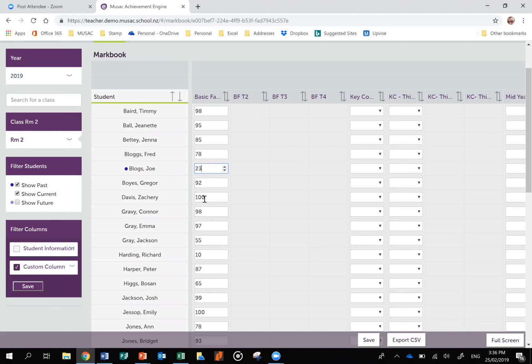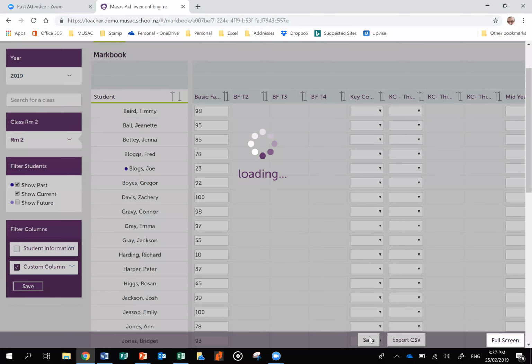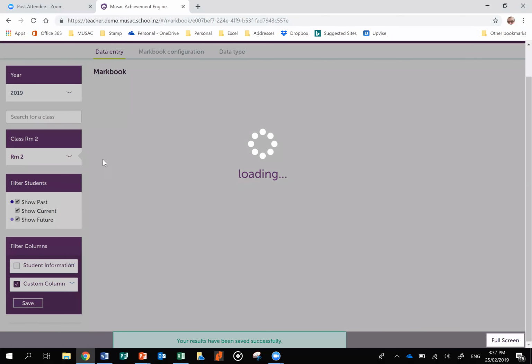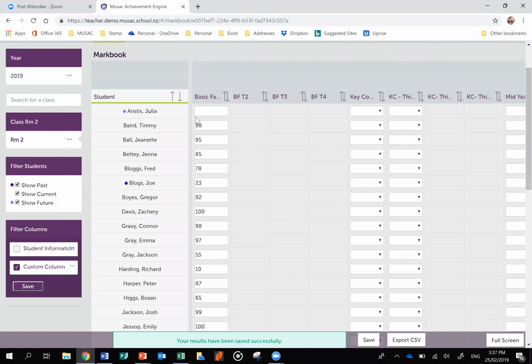He's actually left the school, but it doesn't matter. I can still enter the data in there, and I can save that. Now there's data showing up for him. I could also click on show future, and that will show students who are going to be in my class. I wouldn't want to put data in for a student who's not yet in my class. It just allows you to see that there are going to be students in this class. Right.